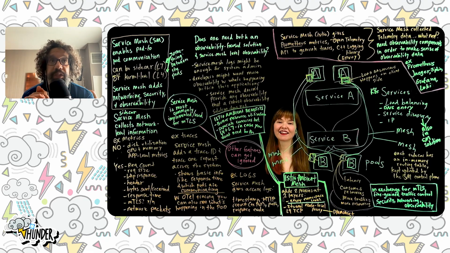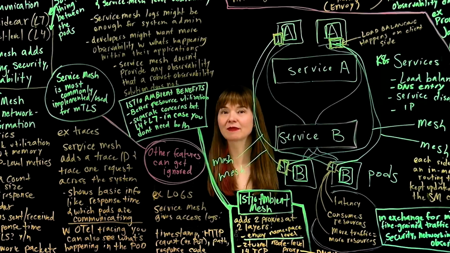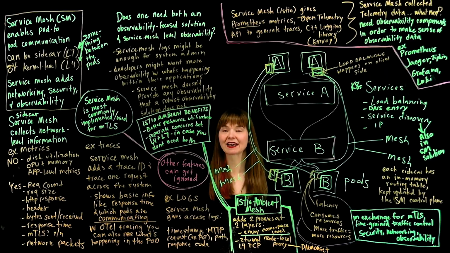You might want to look at what the service mesh gives you in terms of observability and then make the decision based on what's in it and what's missing. I would say most of the time people will want more and will have to implement something more specific if they need more detailed application-level observability information. So if you're looking for system-level observability, service mesh might be enough for you. But if you want application-level observability, you might want to add dedicated observability solutions.